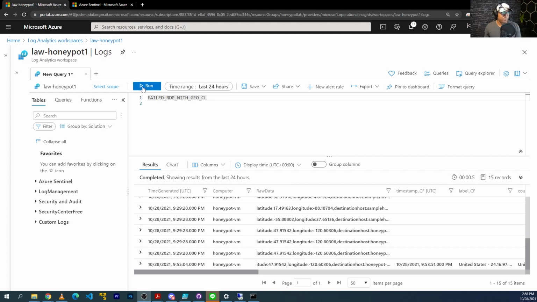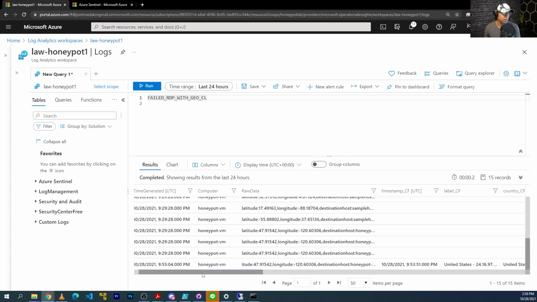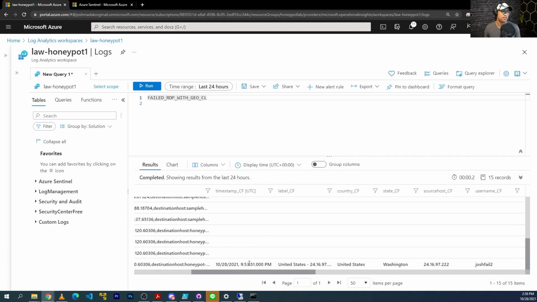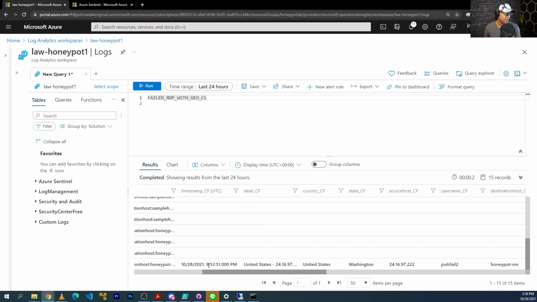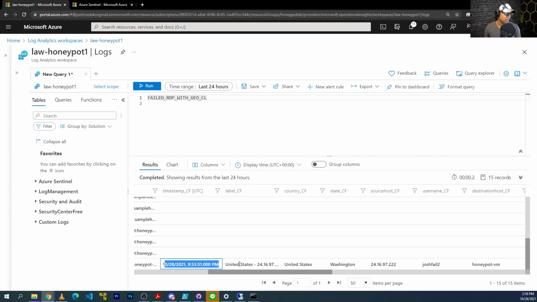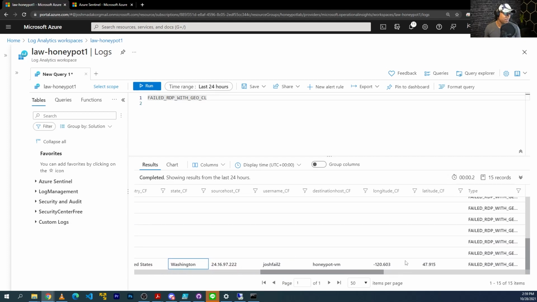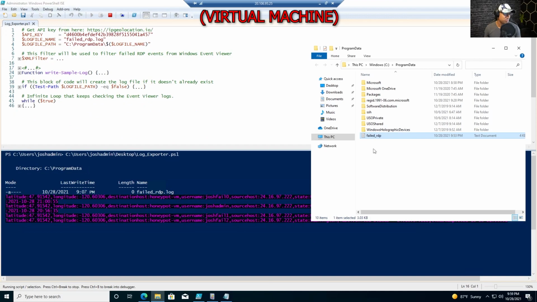Okay, it's only been about 5 minutes or so. If I run this, you can see all the previous logs, and then we can see our fourth log, my failed login. You can see the parsed out fields came through, and I think it looks okay. The timestamp is here. I believe this is a UTC timestamp. Yes, it is. And the label looks good, country and IP address. Country, United States, looks great. State looks good. Longitude and latitude, I believe that looks good actually. Was it latitude 47, longitude -120? Please be correct.